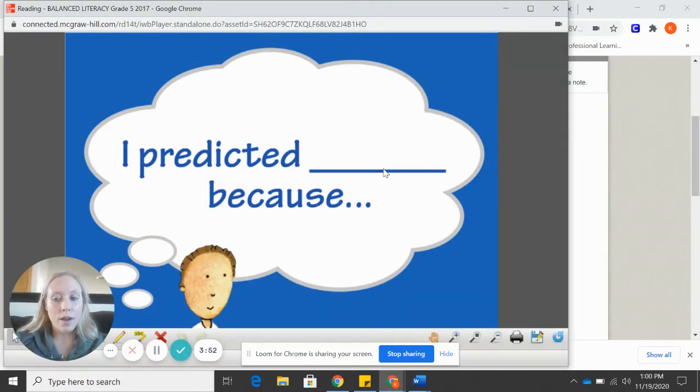Okay, go ahead and pause, 5th grade, and I want you to predict what's going to happen next. Okay, so my first prediction was right. So if we figure it out, you guys, sometimes our predictions are wrong, and that's okay. Sometimes they're right. Jack figured out how the fish were disappearing by observing the pond and following the fishing lure. So my next prediction is Jack is probably going to talk to the ogre. I'm not sure exactly how yet, but I think he's going to talk to him because he needs to figure it out for the king why the fish are disappearing.